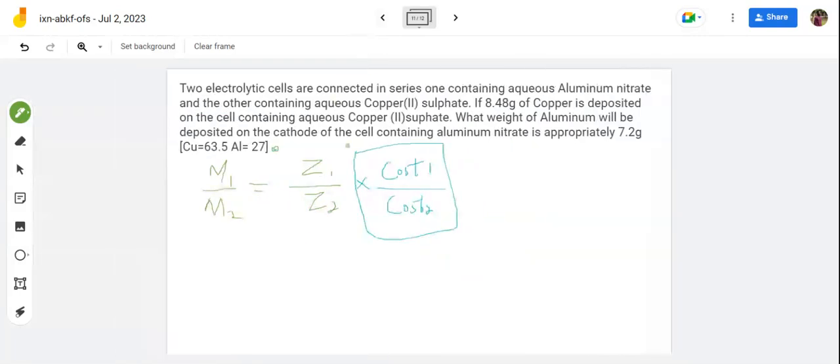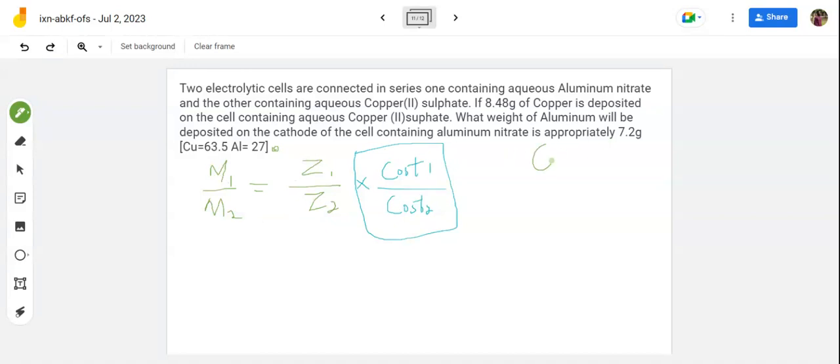Don't forget, in this case we have copper and aluminium. Let's say copper is 1, aluminium is 2. That means the Z1 for copper will be the molar mass of copper, which is 64, divided by the charge of copper, which is 2 times Faraday. Then divided by that of aluminium: 27 divided by the charge on aluminium, which is 3 times Faraday. What do you notice? Faraday can cancel Faraday. So in this formula alone, you can use your Z as just molar mass over charge. Let me just explain that to you, and if you understand that part, we can go ahead to do our work.